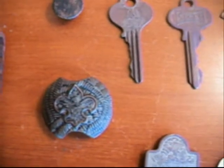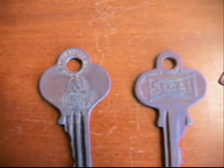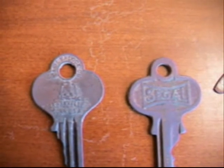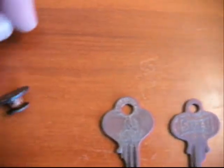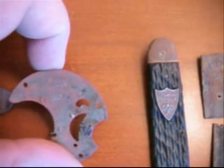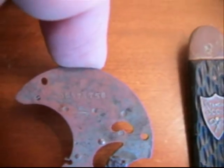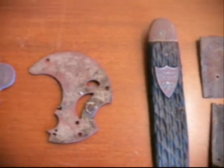Found another Boy Scout slide. Two keys — I don't know how old they are, but if you see these and know anything about them, let me know. This little button — I don't know what it went to, but it came up as a penny. And this right here — I'm thinking it's either from a stopwatch or a pocket watch. It does have a serial number but no date anywhere on it. If anybody knows about pocket watches and could tell me if this is from a pocket watch, that'd be really cool.